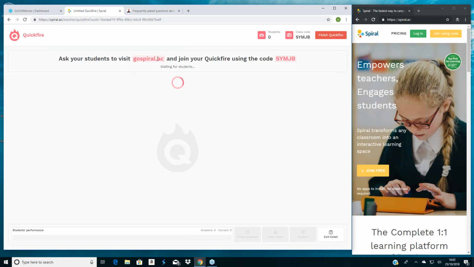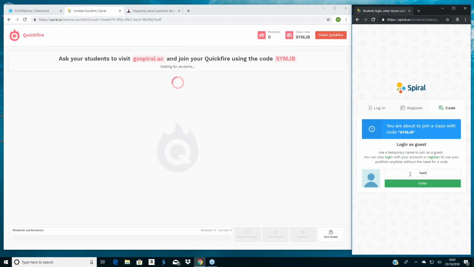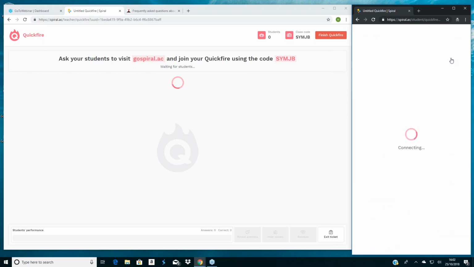You visit gospiral.ac and you join this quickfire light using this code. So that's what I'm going to do in my student window here. I enter the code, log on as a guest, and I join the activity. That's me in.